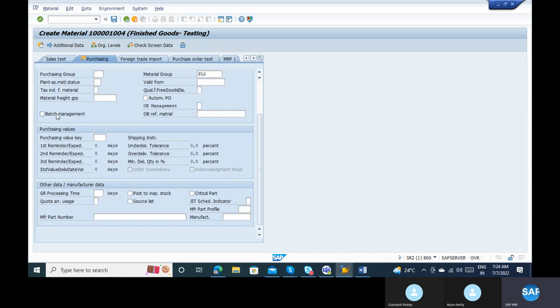And coming to purchasing value key. Okay, for purchasing value key, do you want to maintain any shipping instructions? Okay, shipping instructions are nothing but instructions for when you are receiving goods from the vendor. Okay, do you want to mention any special shipping instructions? For example, if you are getting some glass items, how do you want them packed?